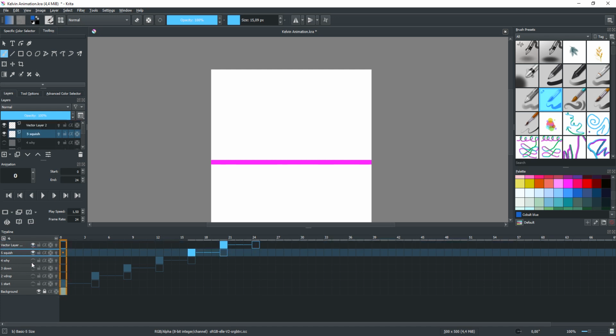Now let's bring everything back. And now, I usually keep it at 1 for play speed, but you can go as far down as 10. Well, I think it's 0.10, which makes it really slow, so you have a better idea of where you're at in it, especially if you are like me and have all these layers.